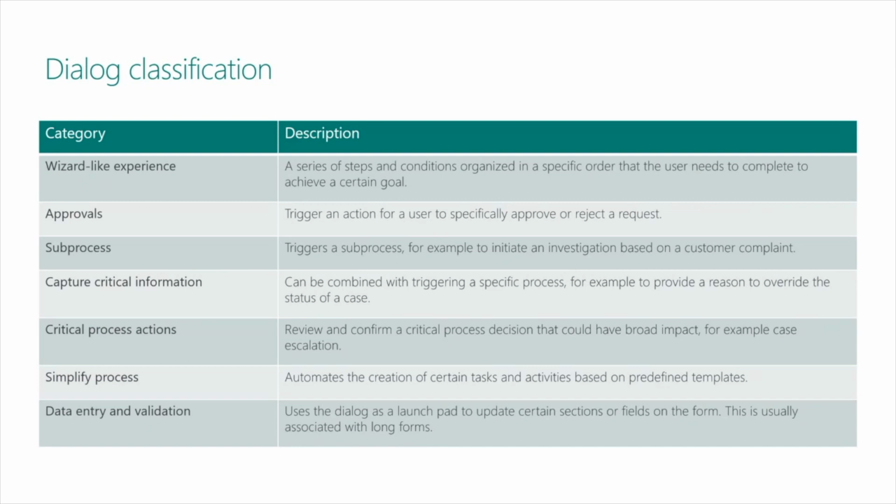But also some of the time it could simply mean that you want to simplify your process, and this could potentially be automating the creation of certain tasks and activities based on a predefined template. So you could have a dialogue that will capture a few inputs from the user, and it will go on and create related tasks and activities for that record.